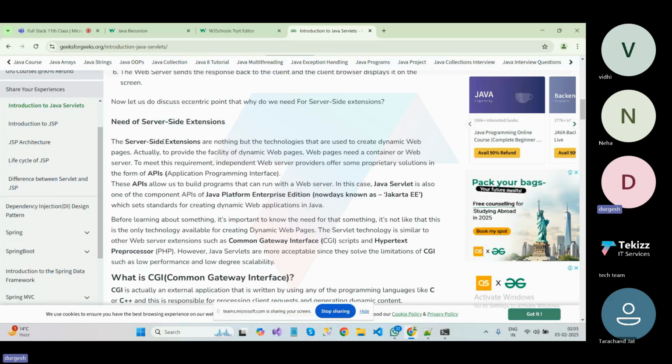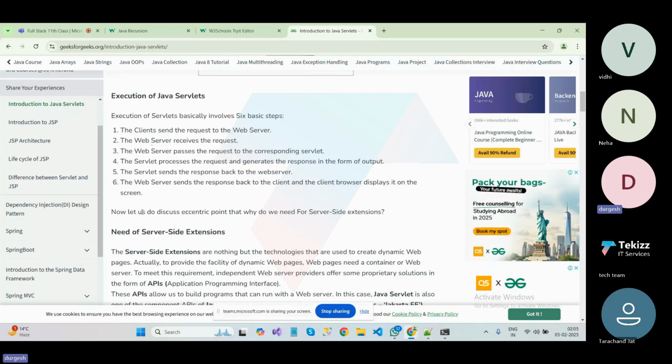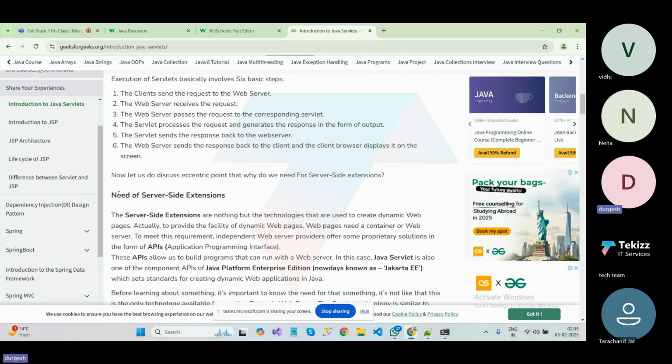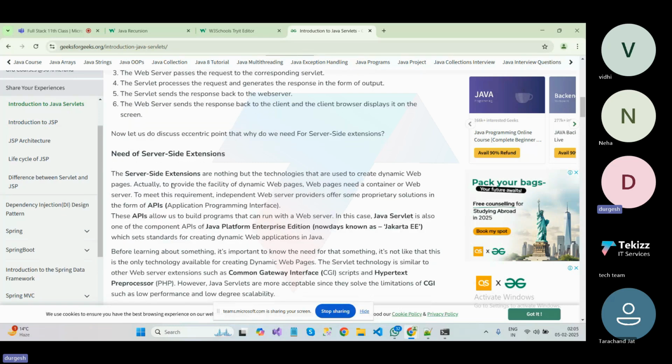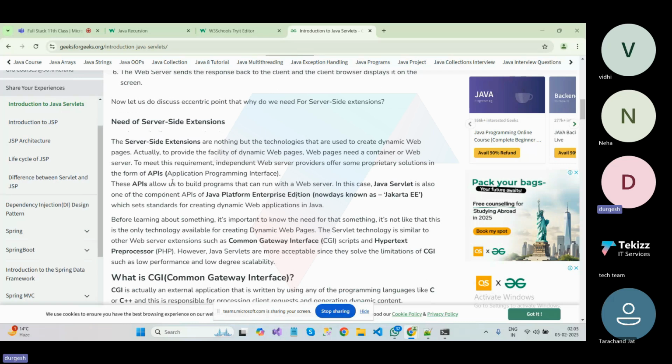Now, the need for servlets. Server-side extensions are nothing but technologies that are used to create dynamic web pages, to provide the facilities of dynamic web pages.